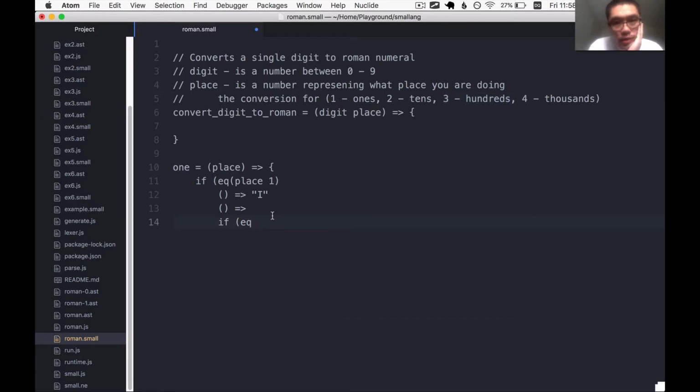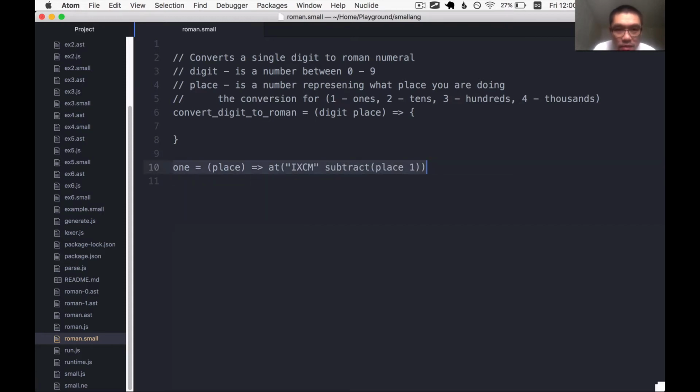Actually, I'm thinking there's a faster way of doing this. I'm just going to make a string like this, and then use array indexing to access it. I'll make a function called at, which you pass in an index, and it'll index into this string, okay? And then we just have to subtract 1 from the place to make it 0 indexed.